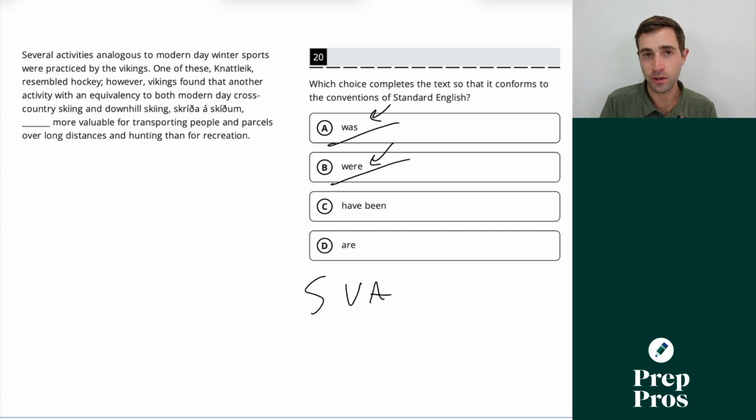Once we confirm we're dealing with subject-verb agreement, that's going to let us exploit this flaw in the SAT, which is we're going to see what we can call the odd one out. This means you're going to see 3 singular conjugations versus 1 plural, or 3 plural conjugations versus 1 singular. Now you're probably asking yourself, how am I supposed to tell if it's singular or plural? Because when we grow up speaking English, we don't learn all of these formal rules. Well, it's a really simple thing. You're just going to plug in he or she, and you're going to plug in they, and you'll see only one is going to be the odd one out. It's only going to work with one and not work with the other as you go through. So we could say they were, they have been, they are.